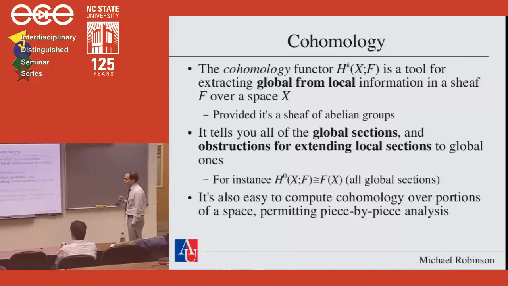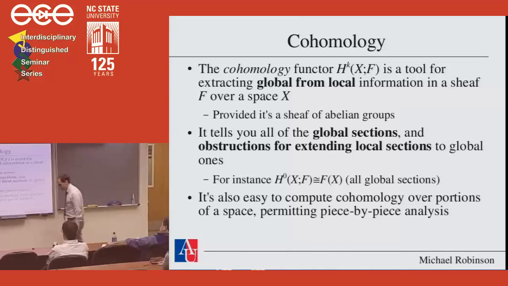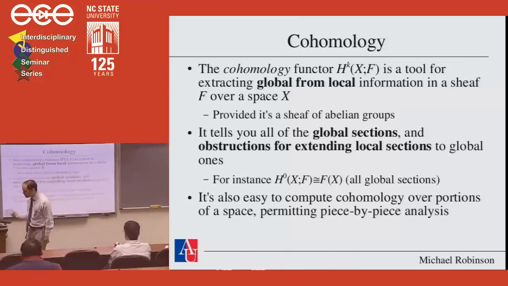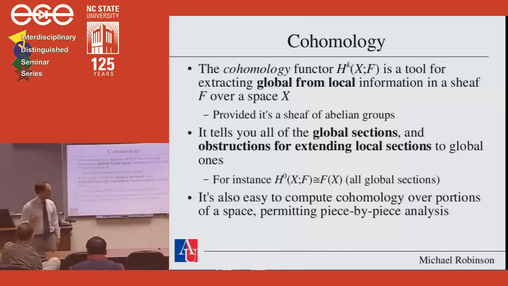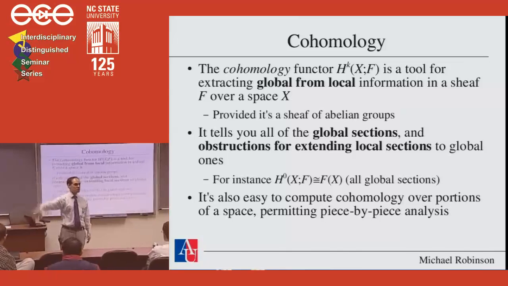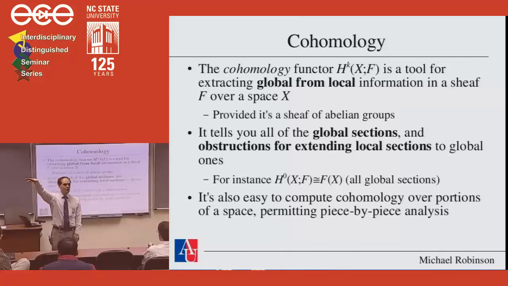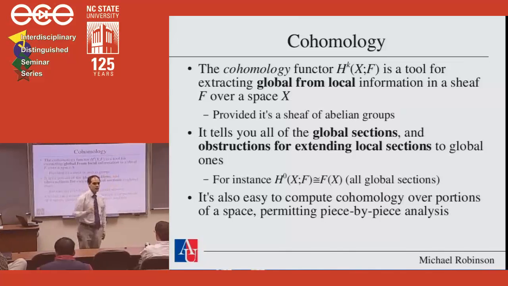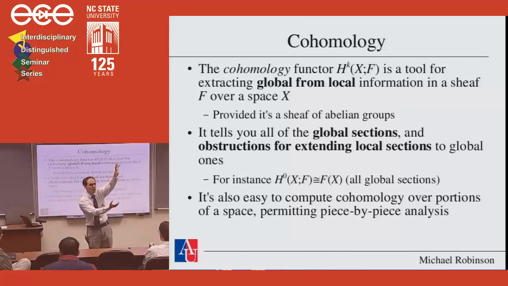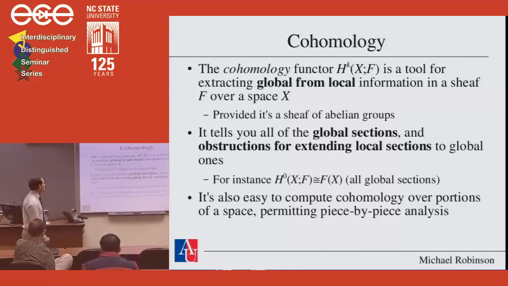Now, I'm not going to write down the definition of cohomology here. It's not terribly involved, but it really doesn't quite fit on the slide nicely. Essentially, what I want you to think of is that it is a machine. It is a functor, which is to say that if there is some local structure in the way a sheaf is put together, then it preserves that local structure. If I have two sheaves and a map from one to the other, a way to transform this local data into this other local data, then that gets preserved on the level of cohomology as well. So it doesn't screw up that kind of sheaf theoretic structure. So it's very handy.